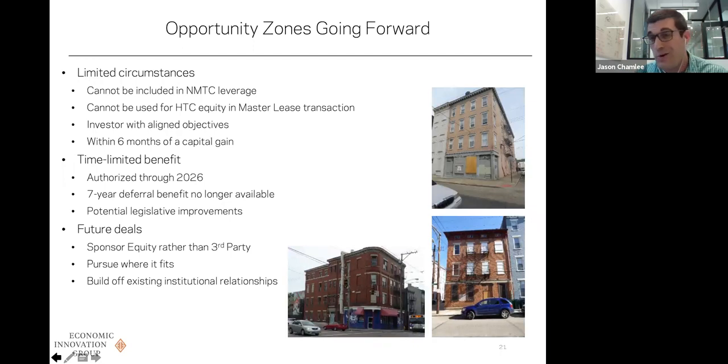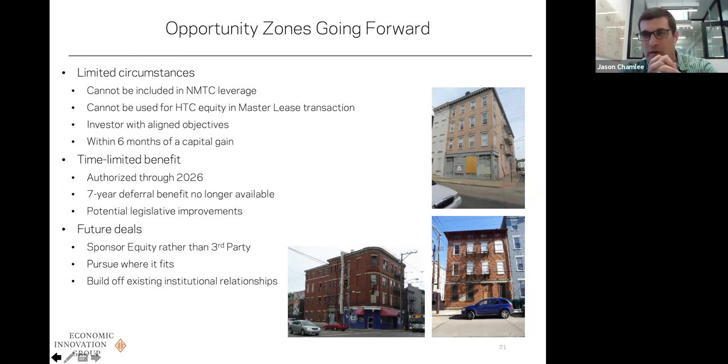The other thing is currently it's through 2026, and so even the 7-year deferral benefit is no longer eligible. You have to pay your tax regardless in 2026, and so now we're down to basically a 5 to 6 year hold period for that deferral benefit. Now I believe you could still hold for 10 years and get that benefit, but all that is to say that already the benefit is a little bit less than it was just a year or two earlier. So again, that's something that perhaps could be addressed with legislation.